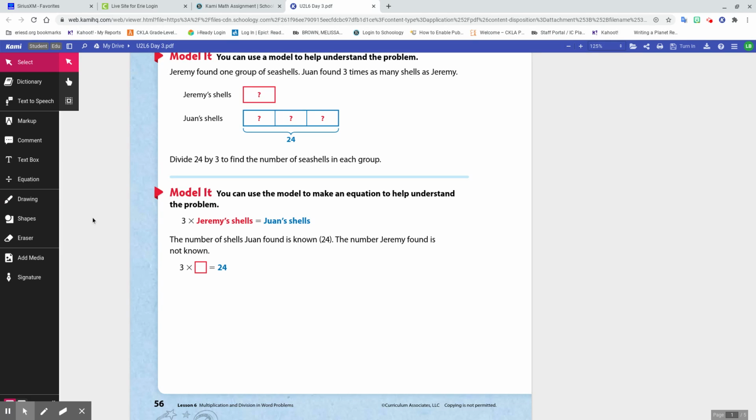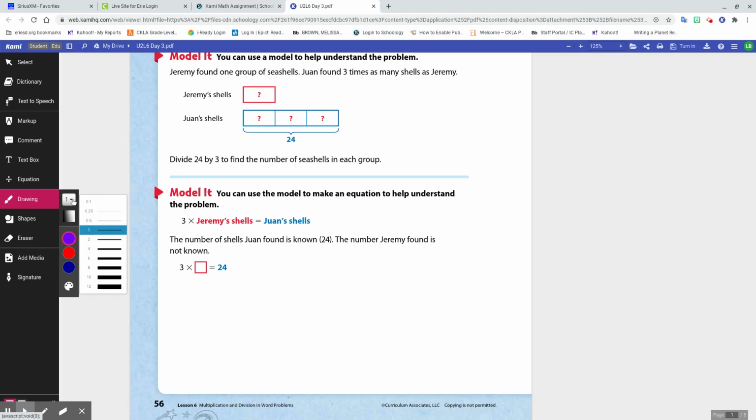So I'm going to pick up my pencil, which in this case would be drawing. This number here allows you to change how thick your line is. For the most part, you're going to want to stay with 1 or 2. 4 and up, you can see when you look at it, those are pretty thick lines. So you're going to want to stick with either 1 or 2.